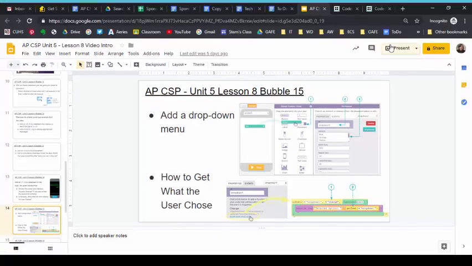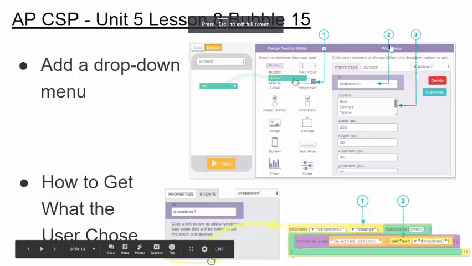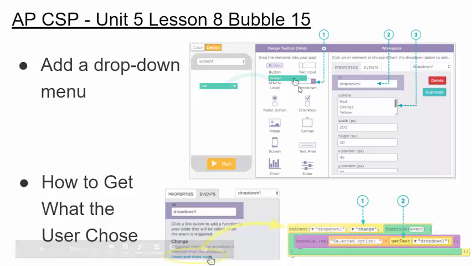So in bubble number 15, they talk to us about how to add a drop-down menu. And basically there's multiple steps for that. You're going to drag the drop-down menu over from the design toolbox, and then you're going to give it an ID, of course, like always, a meaningful descriptive ID. And then the new thing, I guess, is that you're going to have these different options for the drop-down menu for them to choose from.